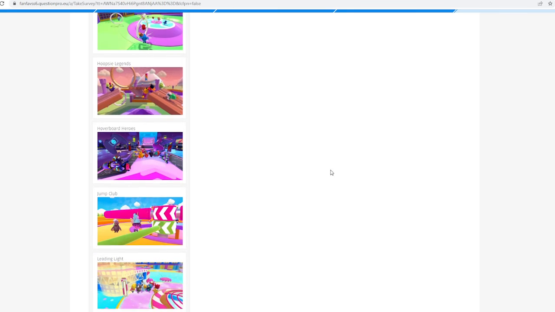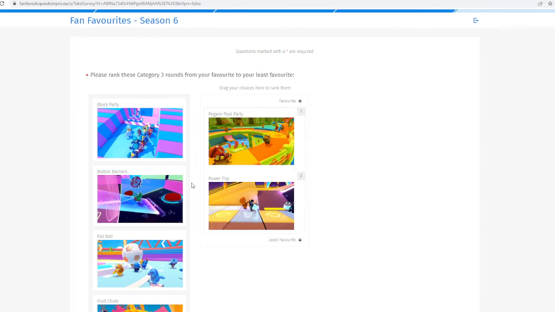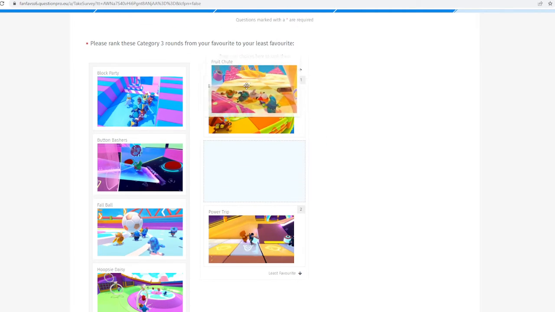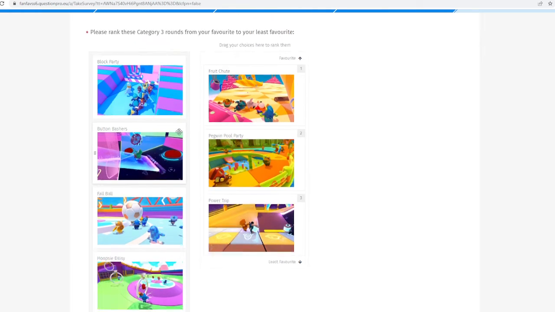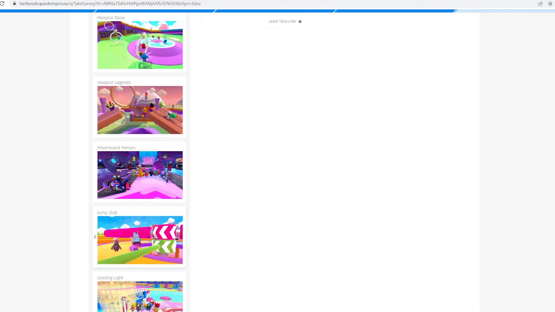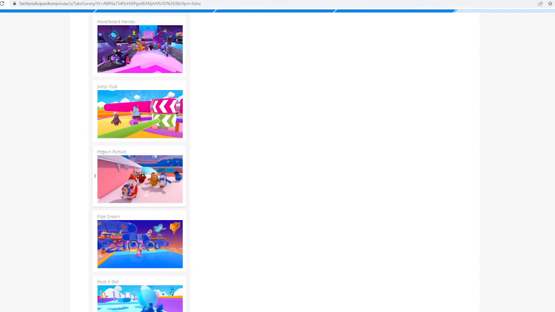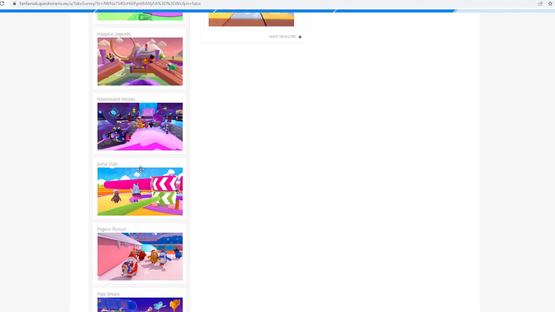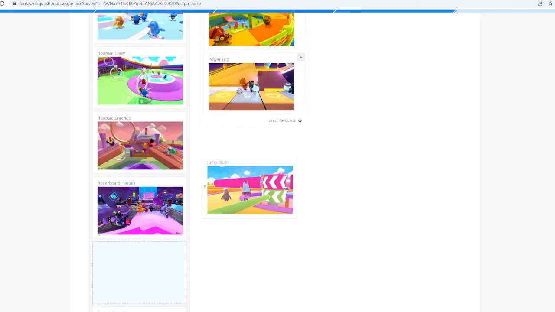Next we have, oh, Christ's sakes, Jungle Map, Penguin Pool Party, more like Penguin Poop Party, Fruit Shoot, more like Fruit. I'm not going to say the next word. But yeah, those three are definite bad. What else is bad? Leading Light, that one's terrible. Get that out of here. That's the worst Season 6 round. Yeet Jump Club out of there.